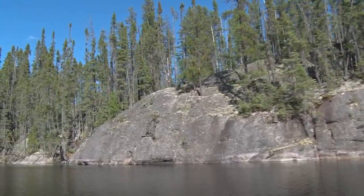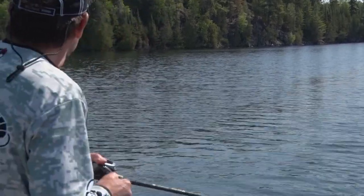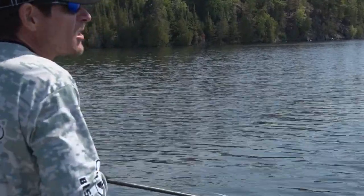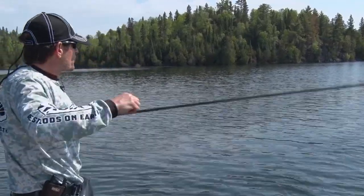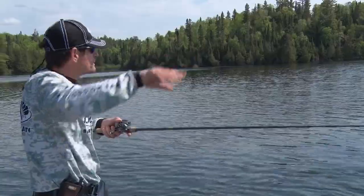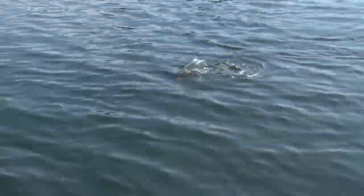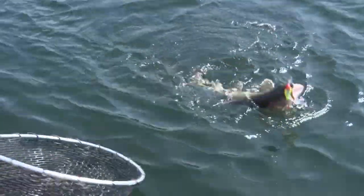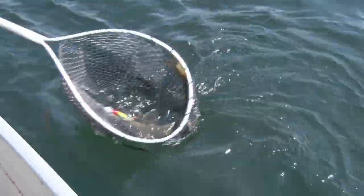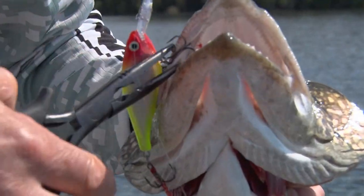There are a couple ways to get lake trout — you can cast in the spring and fall up shallow, just like how we started the show. But there are so many lake trout in this system that you can just troll the shorelines or some of these humps. We're in a bay here with a series of humps, and I didn't have this crankbait down a hundred yards before we popped a good one. Look at this beauty — big trout! So fun to be able to come up and have smallmouth, largemouth, muskies, pike, and then lake trout like that. Absolutely beautiful fish.